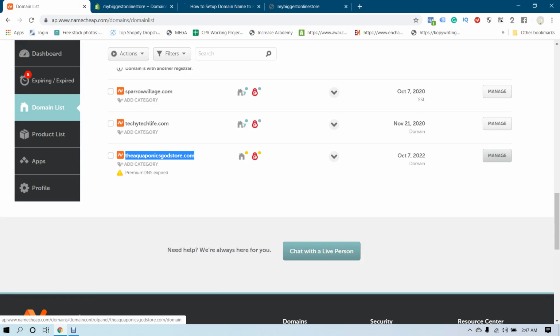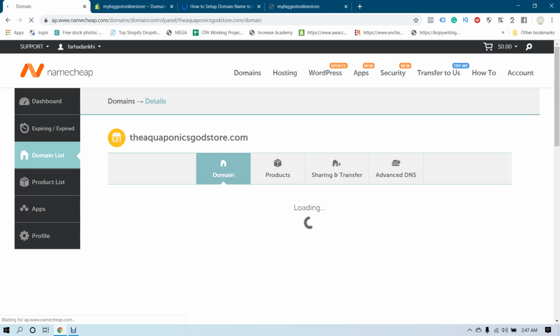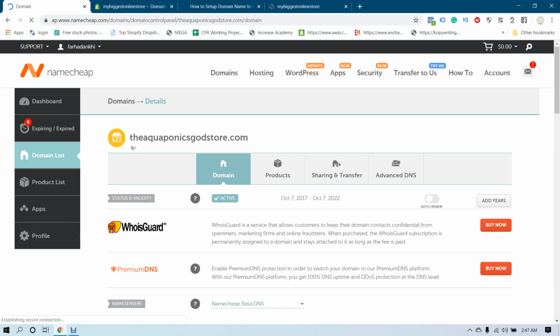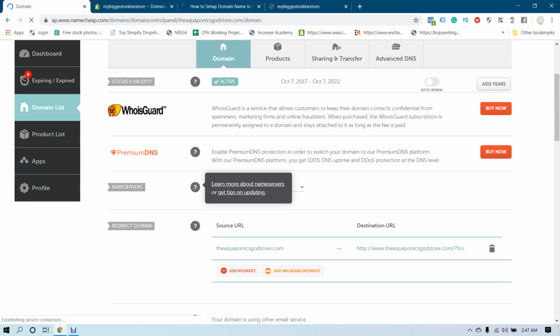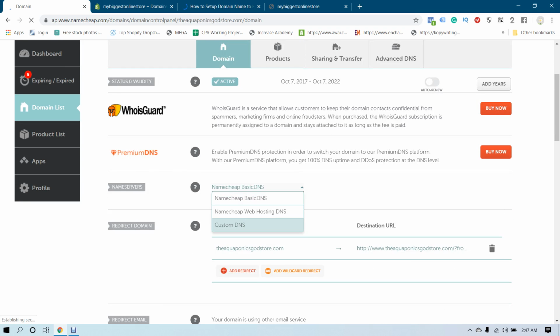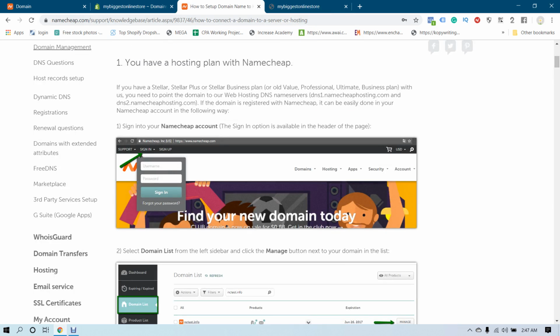We have to click on manage inside Namecheap, and when you come to the domain page, you have to change the custom DNS. Okay, let me read it.